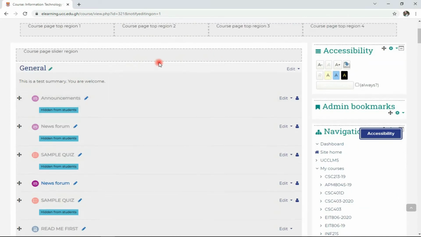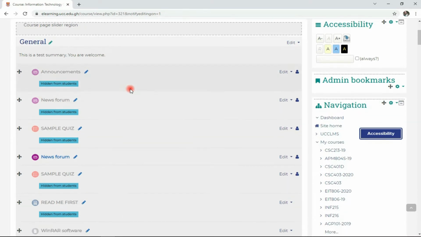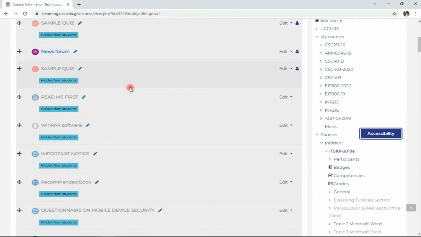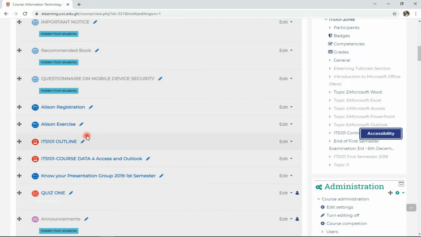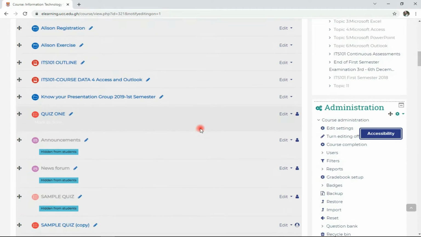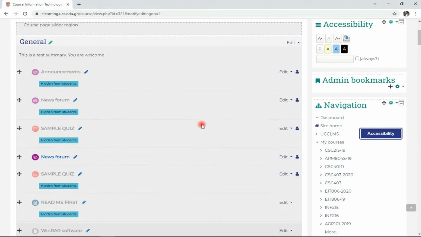The first section of the course dashboard is the Introduction section. This section is used to provide basic information about the course, or to welcome students to the course. Here, you can provide the course title, course overview, and instructor or lecturer's name. You can also provide documents and other information such as course outlines, recommended books, links, announcements, and others.